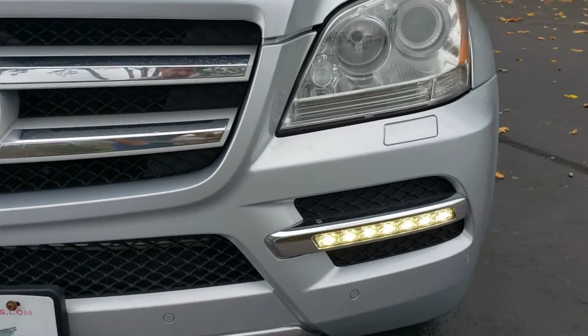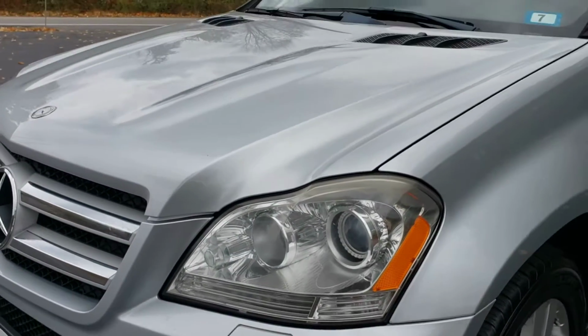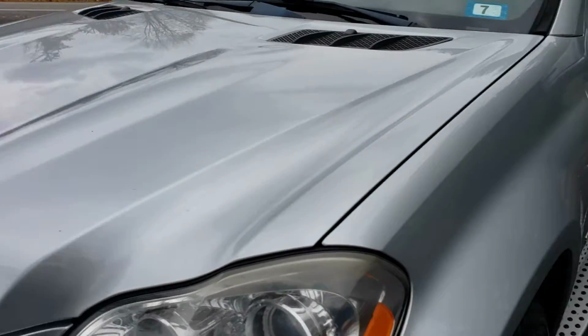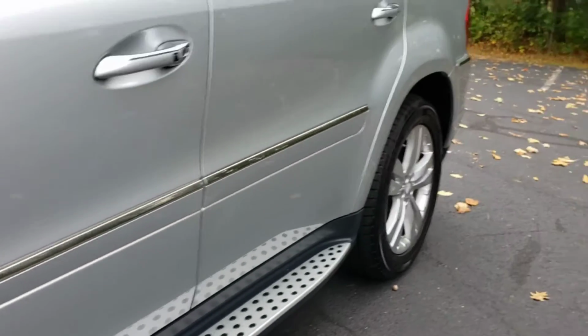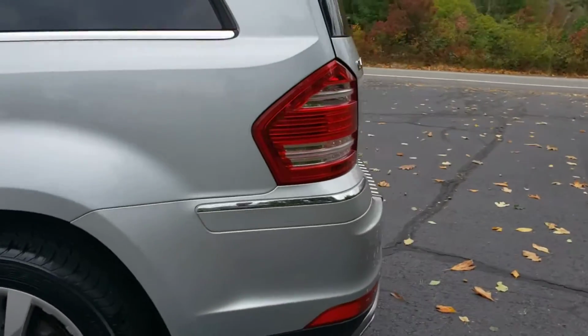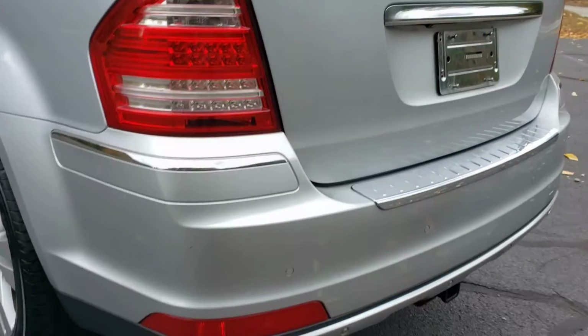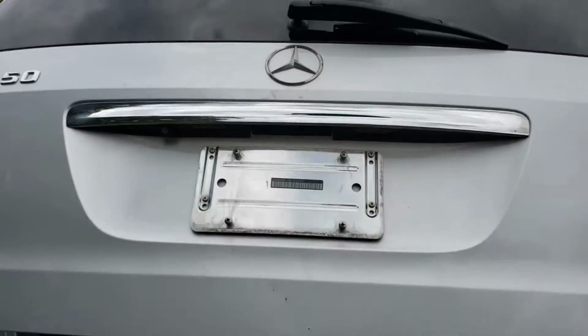It's a 2011 with 125,000 miles. 4.5 liter, I believe, V8 automatic 4x4. A little bit of a ding right there, if you can see that. Tiny one, but it's there. Center cap right there. Going down the side. The truck is clean, and I'm trying to pick things apart, and there's really nothing to mention. This is a powered door. It is 4matic, so it is all-wheel drive.